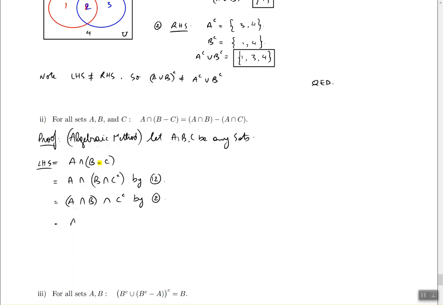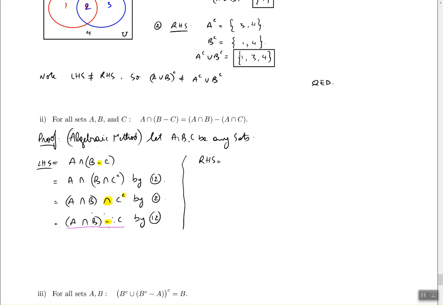And then finally, I'm going to write A intersect B and then minus the C, because if I have an intersection and then a complement, that's the same thing as a minus, by using rule number 12 again, set difference. Okay, so I'm going to pause here for a moment. I'm going to keep it on the back burner, and then go look at the right-hand side. I'm going to try to break the right-hand side down, and hopefully if I break it down enough times, it will match with this one.